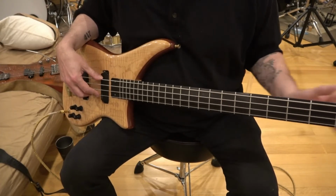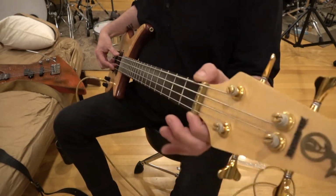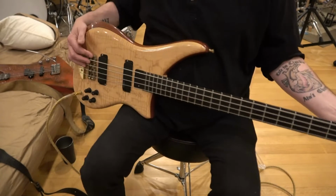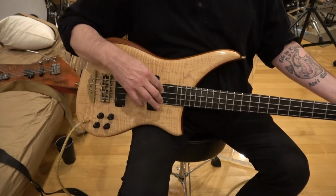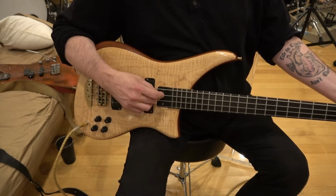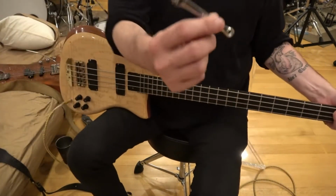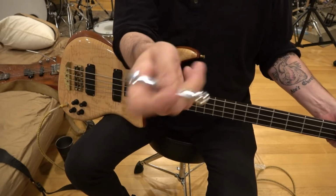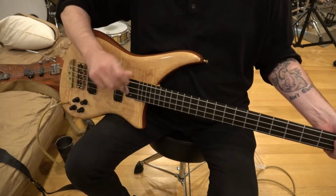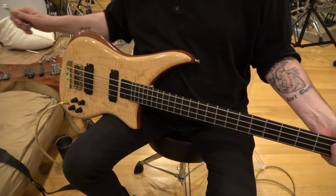Video for a second. But anyway, so I'm back with my Alembic, and this bass has got a really awesome brass nut. The nut is fully adjustable, okay, and the bridge is fully adjustable, and it's got double truss rods inside this compartment. These truss rods are great to work on because they leave you a lot of room, but you have to work on them with a box wrench, a small combination wrench, 1/4 inch. You basically take the cover off, and there are 2 rods, and you can adjust them from the heel of the neck. So that's how the neck adjusts on these.